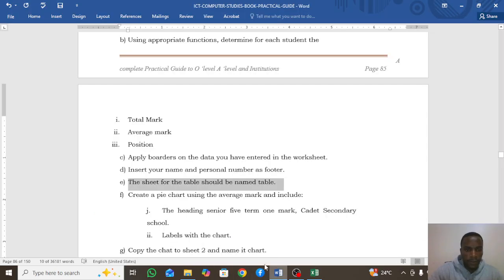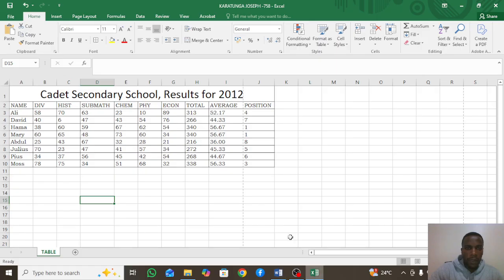Next question. Create a pie chart using the average mark and include the heading as Senior 5 Term 1 Mark Cadet Secondary School. So before you create a pie chart, you have to highlight what you have to include. So you can't create a pie chart of only average without the names.